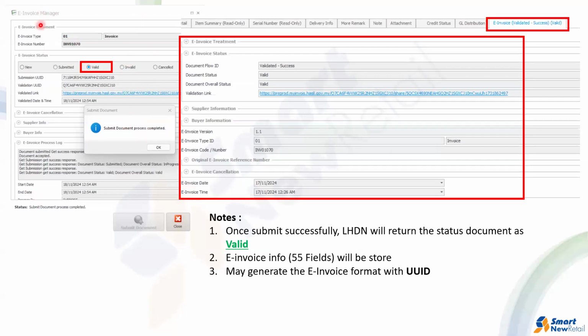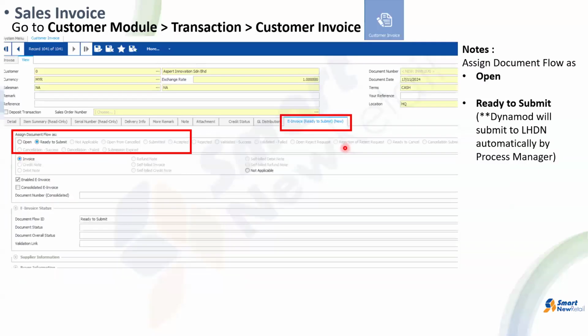Okay, so on this screen, after it is validated, if you click OK, you close it. If you go back to the document, at the bottom you also have the status. It also tells you it is validated successfully, with all that information. And the title also will change. The title, E-Invoice validated success. This title, right, just now earlier when we created the customer invoice, you could see it was E-Invoice ready to submit or E-Invoice open new. It will become E-Invoice validated. It will change the title here, so you also can know.